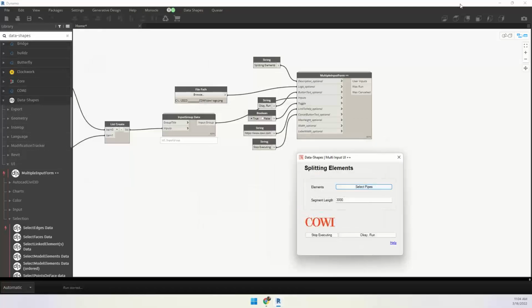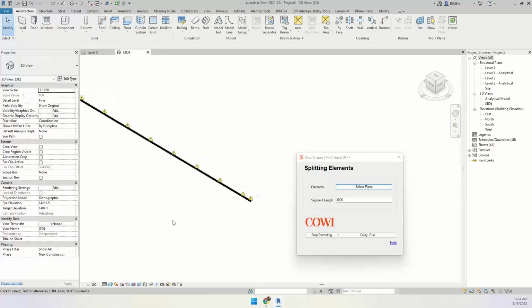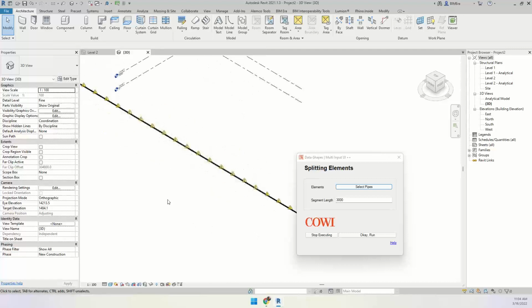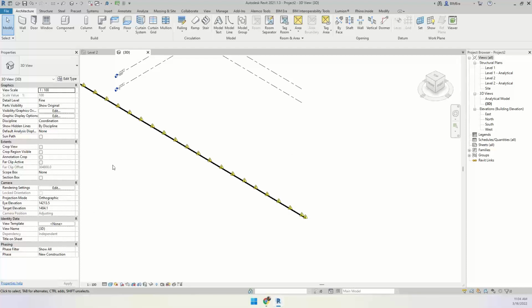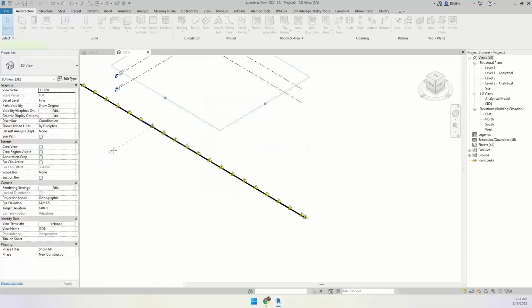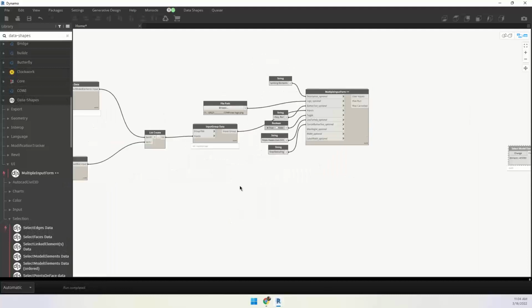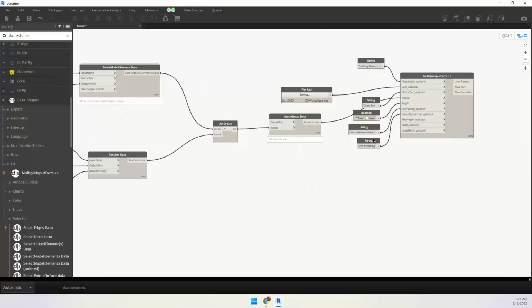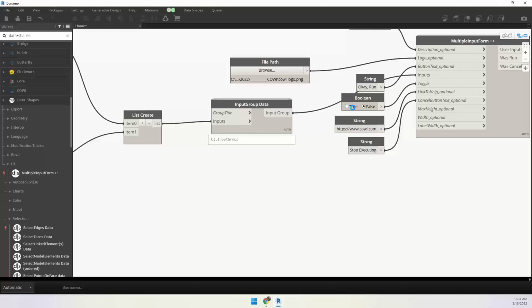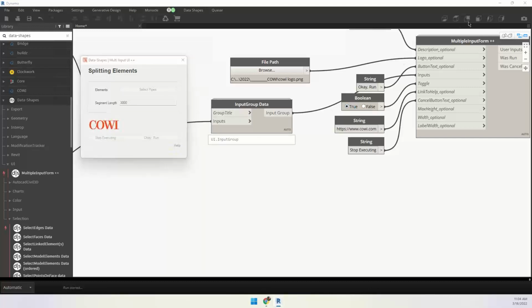So select the pipes. Now what I do, I'll draw one more pipe here. Boolean, you don't need to stop and execute this. Select pipes.